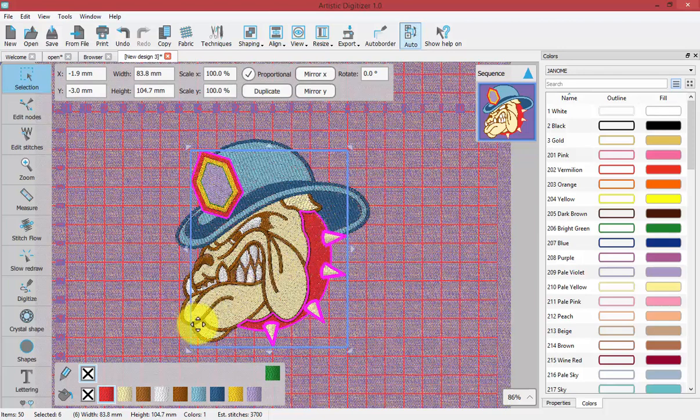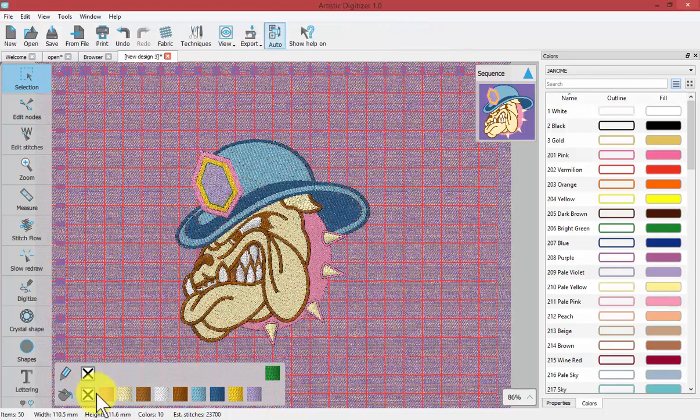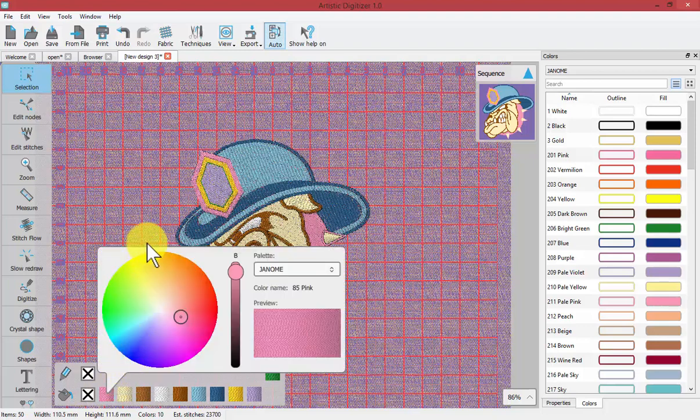Now, if I wanted to select a new color, I could come over to my color list and just select pink, and now they would be a pink fill. If I just wanted to change the pink color within my color palette so that everything that was pink is now something else, I can also right click and say to edit the color. And now it gives me a color wheel where I can choose based on a palette.